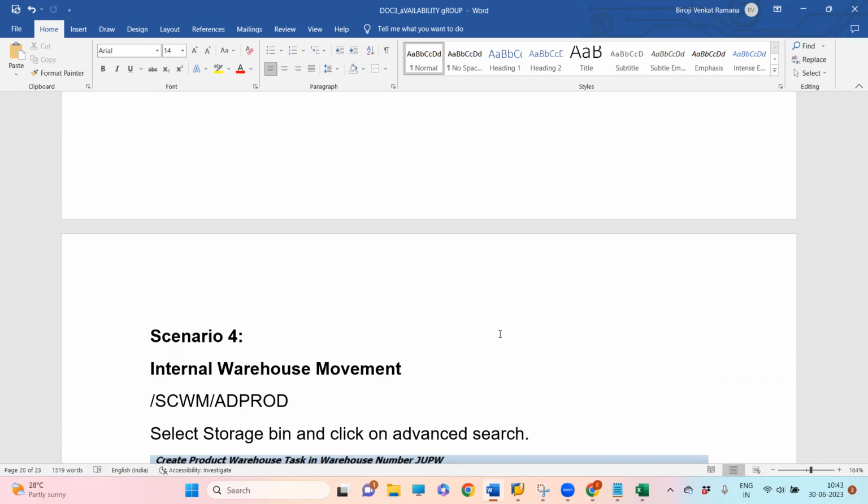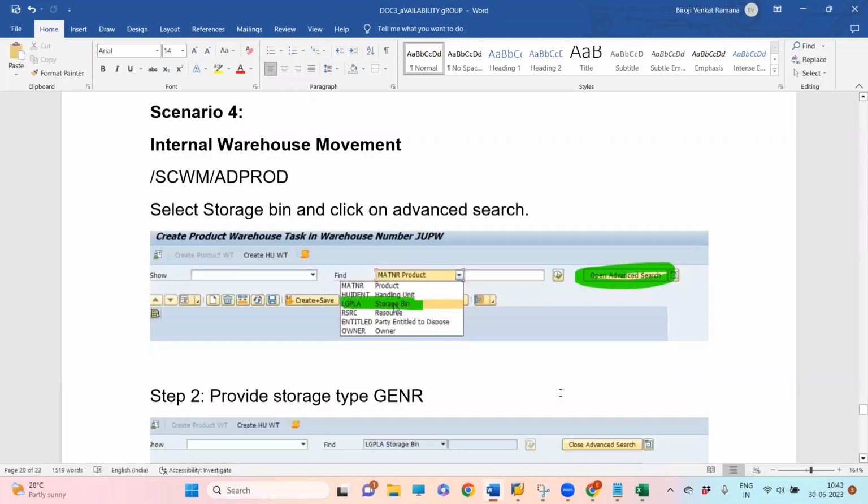Now the last scenario pertaining to this availability group: we will see the internal warehouse movement. If you want to move the stock from one bin to another bin, you have to use this transaction code. This is the transaction code to do the bin to bin movement.